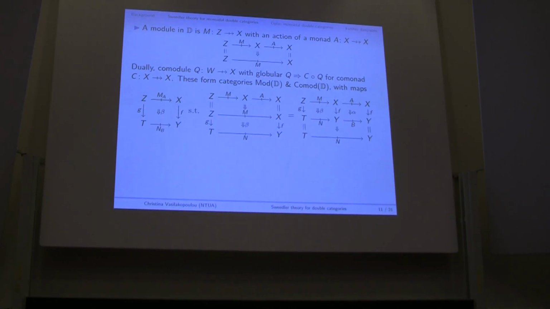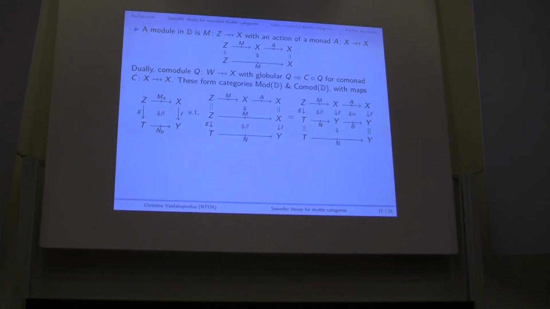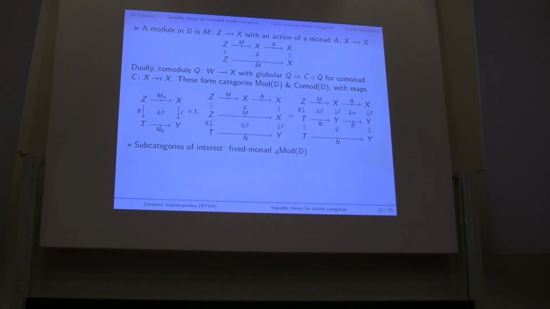Okay, bear with me, we're almost done. And we can start seeing the structure of the double category that allows us to do Sweedler theory. And in this setting, there are some subcategories of interest. So one could fix the monad, the same thing as the monoidal categories. Say, I'm not interested in this global thing, fix me the monad. If we fix the monad, this becomes the same as that. These become identities. So it looks like what I have there with the right-hand side being an identity.